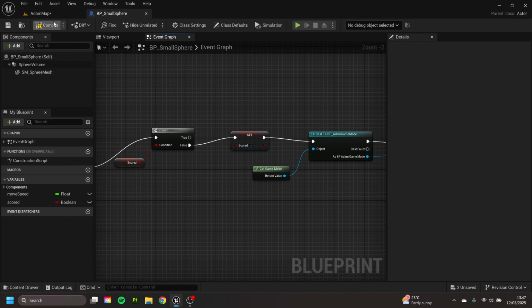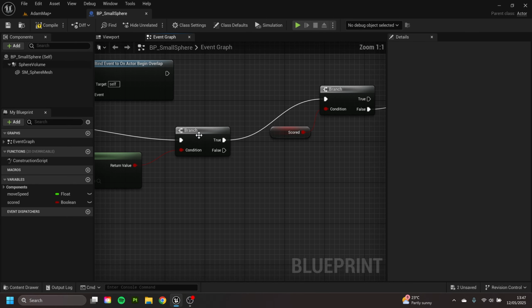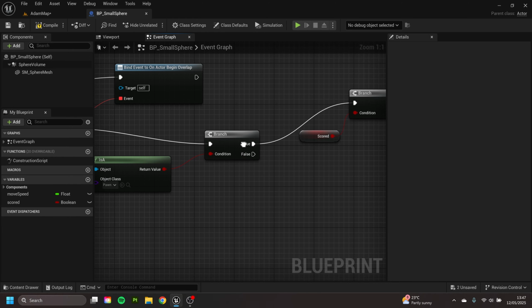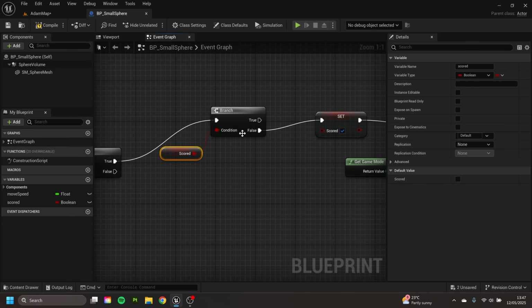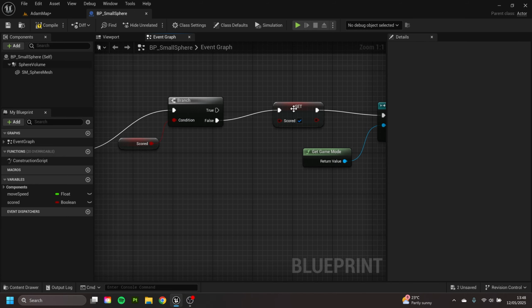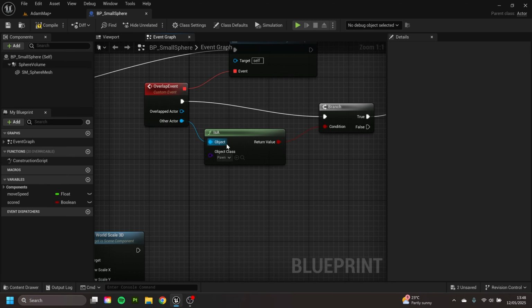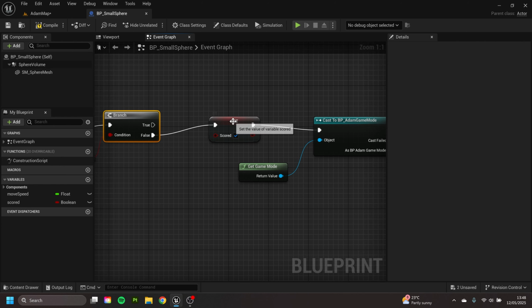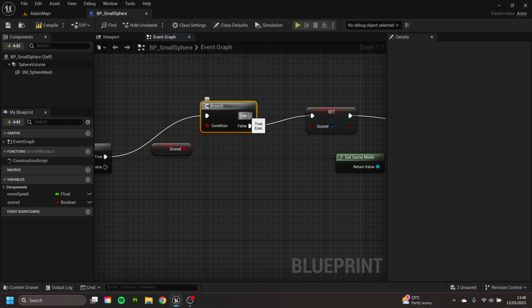So this way, if I fly into the same one twice, well, let's look. I fly into it once, it's a player, it's me. If scored is false, which it defaults to, set scored to true and make this stuff happen. Then if I go back and fly into it again, it's going to say, okay, is it a player? Yes, it is. Is scored false? No, it's not. Scored is true because I just set it here. It's already happened. So now that it's true, it's going to say, nope, don't do anything.